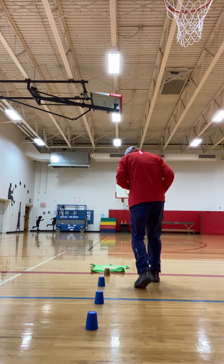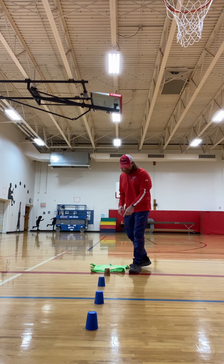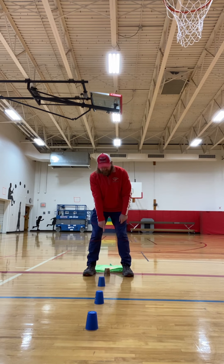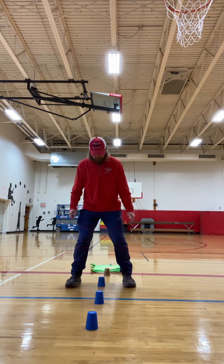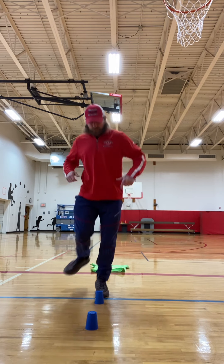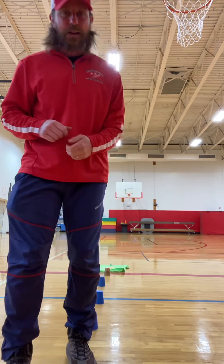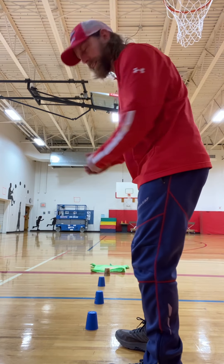Then I'm going to run, get the coin off of the shirt, and do a hopscotch where I go both feet on each side of the cup wherever there's a cup, and then one foot in between the space. Both feet on the side, one foot in between, both on the side, one in between, both on the side — and then I'm back. When we throw, we're throwing from just behind the last cup, and then I'm going to throw again.